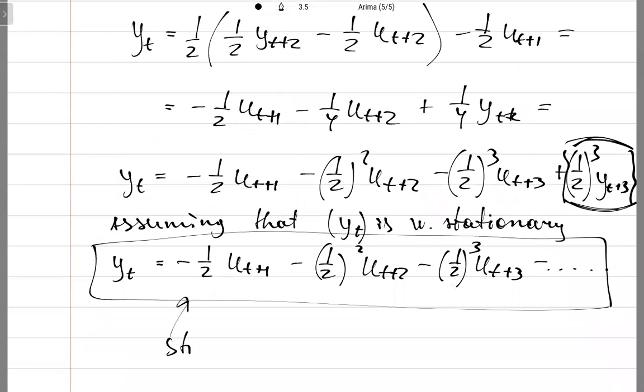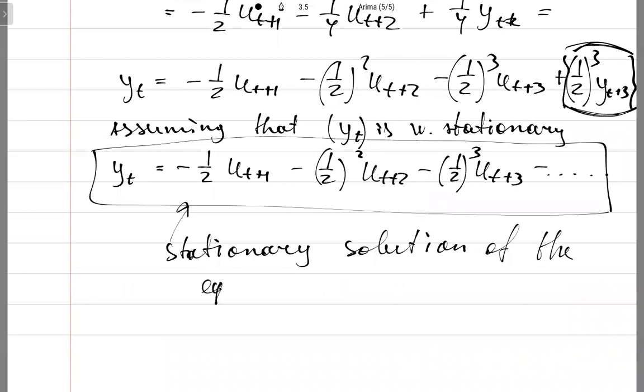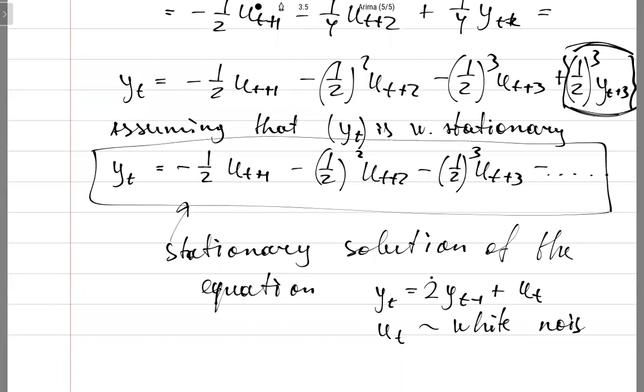It's a stationary solution of the equation y_t equals 2 y_{t-1} plus u_t, where u_t is a white noise. And that's a common misconception. I have encountered a lot of bachelor courses that state: when the coefficient is 0.5, the process is stationary. The first point is that this is wrong. It's an equation. It has an infinite number of solutions. It's not a process. That's the first lie you have encountered.